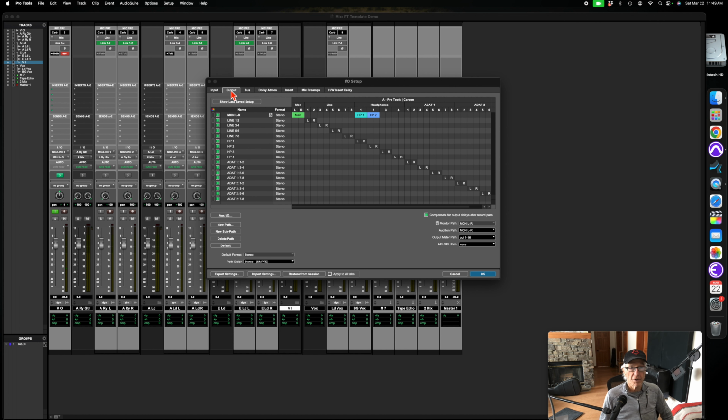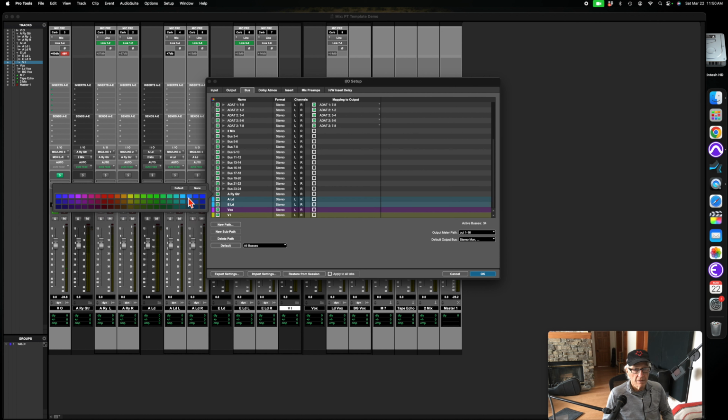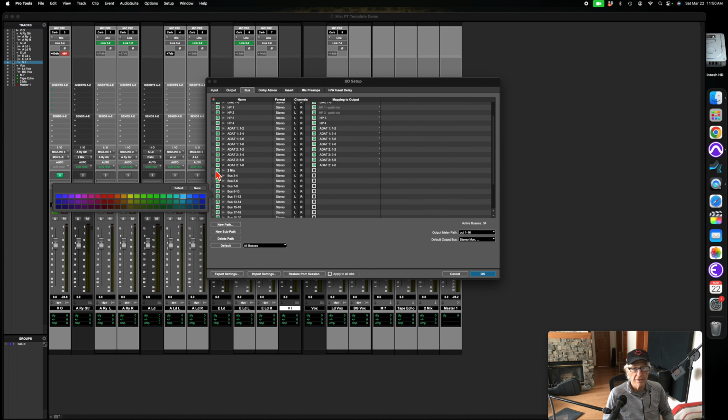Now, where I will start doing some color coding, first thing I'll rename this. I call it stereo monitor, and I'm going to color code it just so it'll stand out. And then my buses, I will start doing that. So my VI bus, I'm going to do in yellow. My vocal bus, I'm going to do in magenta. The guitars, I'm going to do in light blue. And to mix, I'm going to do in orange. Those are more or less what the track colors are going to be.